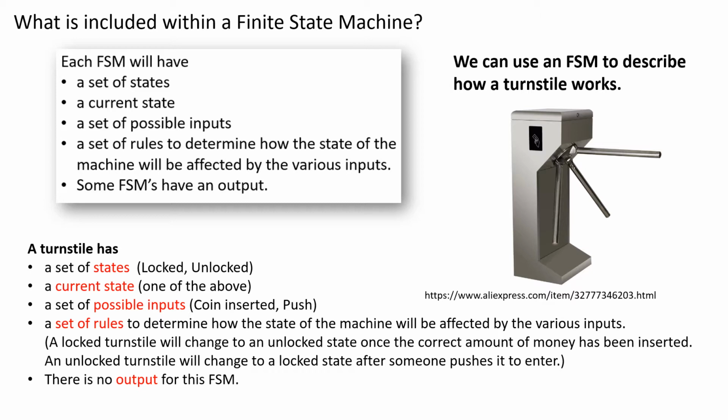Okay, now for this type of turnstile, there's not going to be any output. Nothing comes out of it. So we would say there's no output for that. So this would be a fairly simple model that describes our turnstile, although we really haven't gotten specific yet and laid out that set of rules. In order to really define this finite state machine, we would need to set out very clearly the set of rules. And so we'll be doing that here right now.